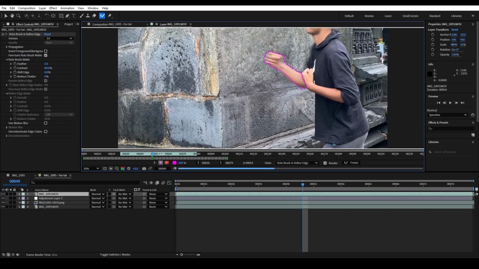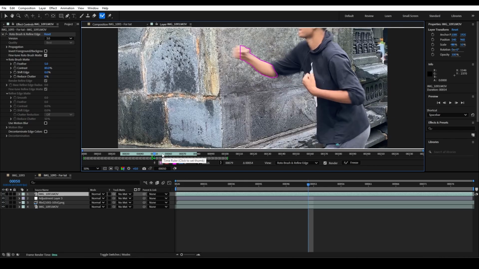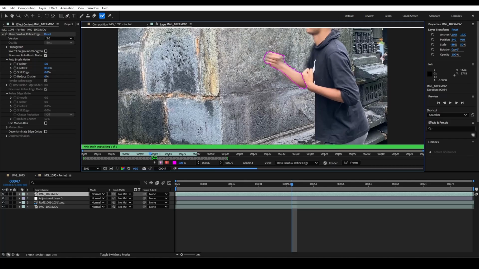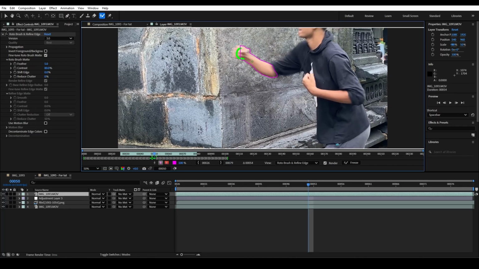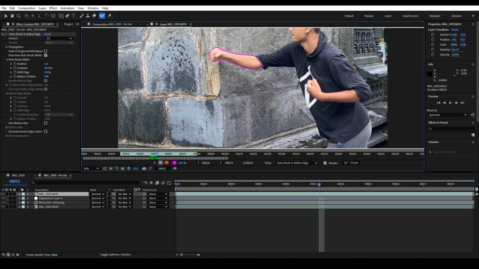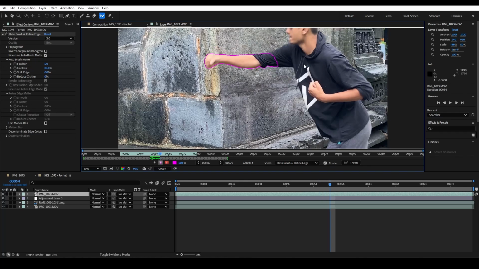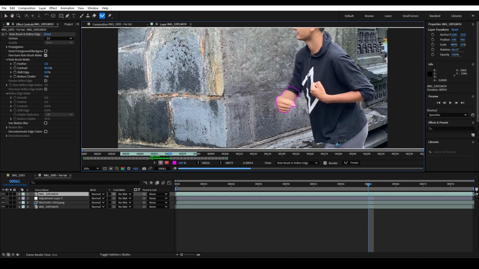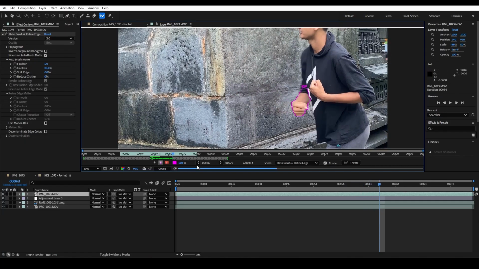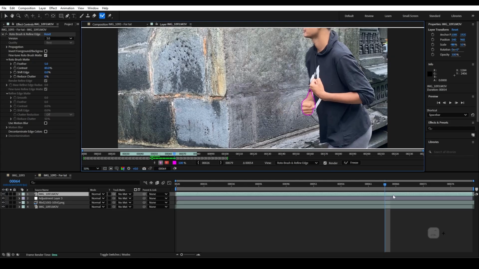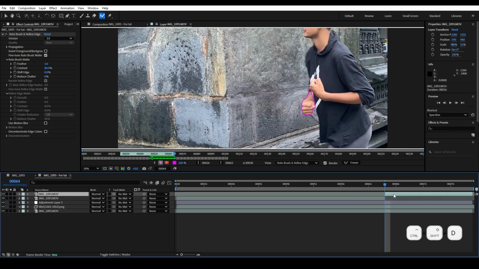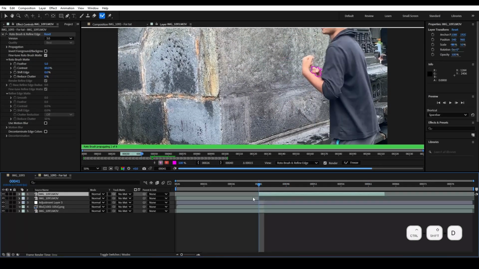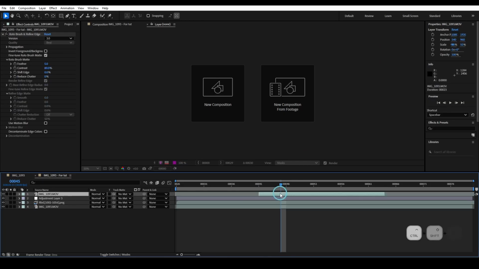And page up. Okay, and Control Shift D to do this, and Control Shift D. So we don't need this part, and this part.